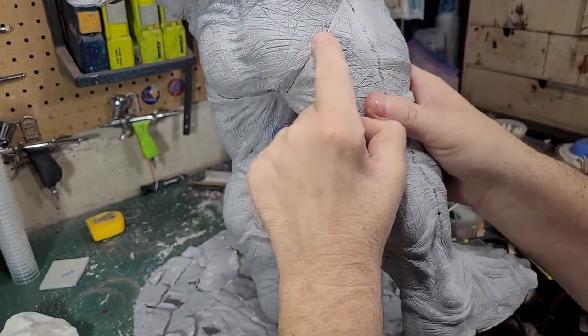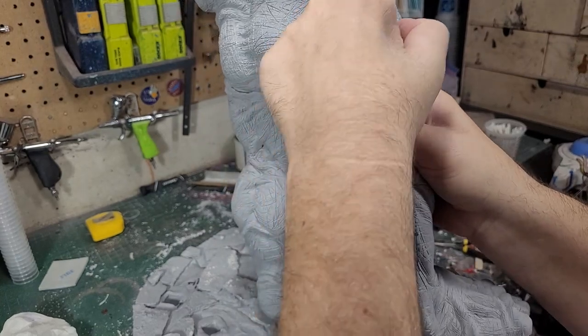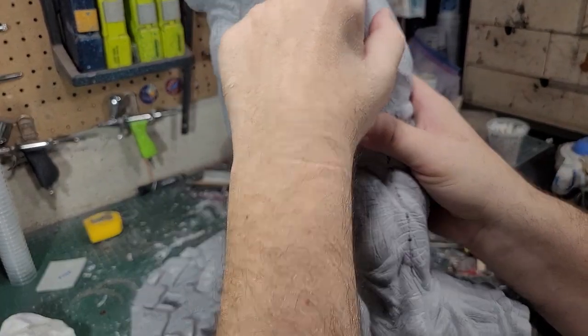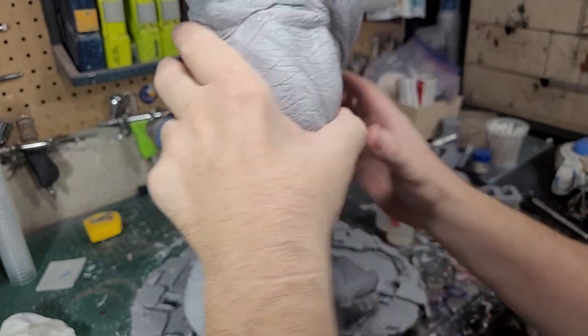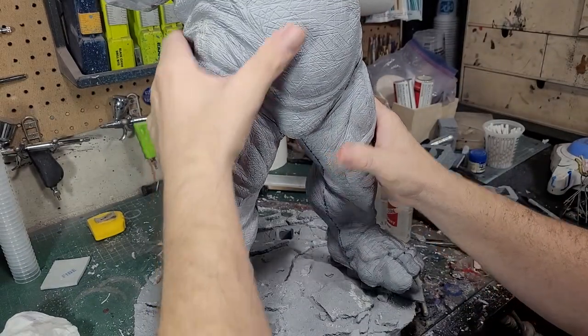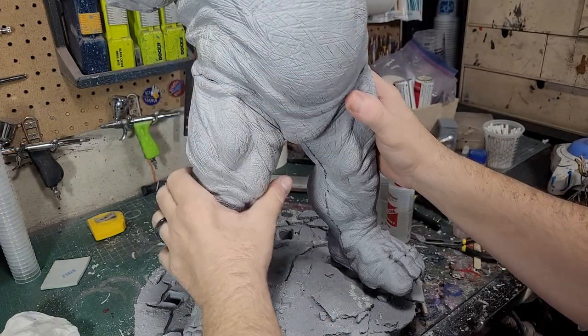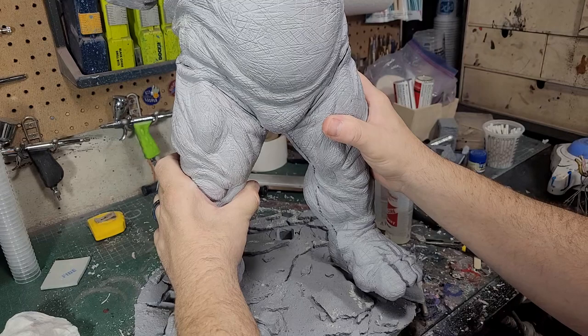Like I said, this leg fits pretty good. There's a little bit of seam work. I'll do a little sanding, I'll probably grind this down a little bit, and then I'll have to putty it and do some sculpting. But this leg, when he used the wire to cut it, just something slipped, and that's why we have all these gaps. So yeah, I could have done a better job of cutting this leg.